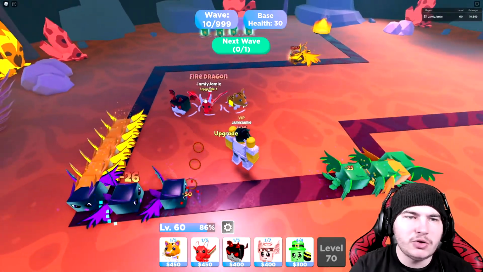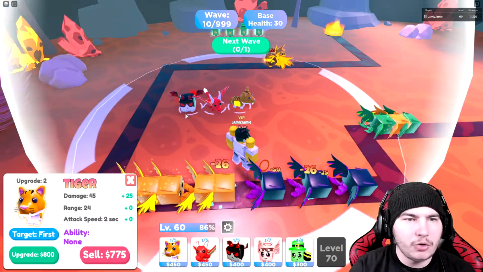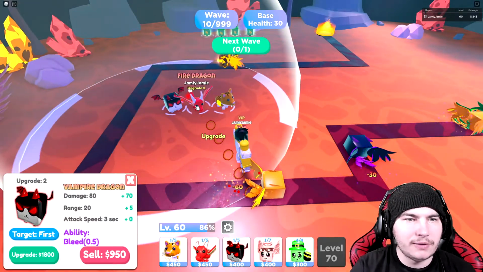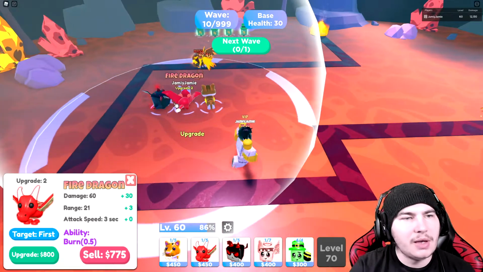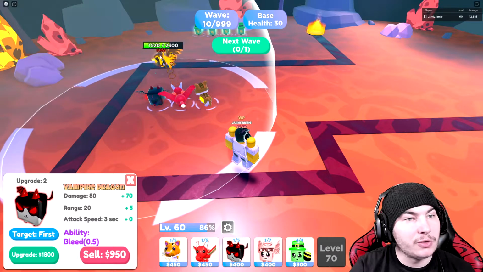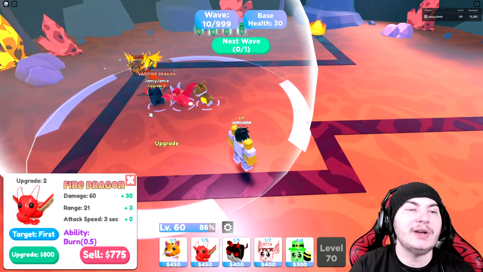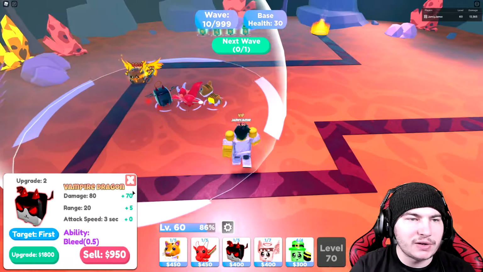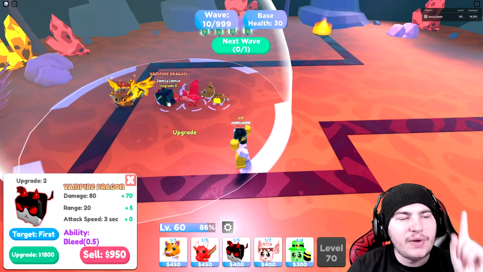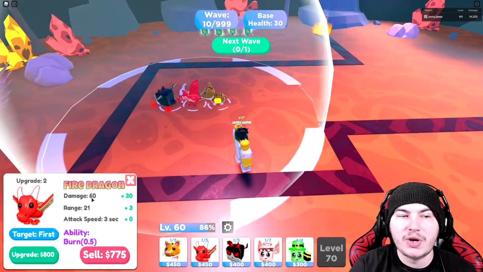For the animation, I think the fire dragon just has the best attacking animation. Anyway, upgrade them all again. There we are. Now we've got 80, 20 and 3 seconds, 60. Again, pretty good range from the fire dragon, but I don't know, man. 20 damage is a lot of damage. So I feel like I'd still go for the fire dragon over the vampire dragon. Actually, wait, I didn't even realize the vampire's range is a lot closer now. I'll probably go with the Vampire Dragon right now, but it doesn't have splash damage to my knowledge, whereas the Fire Dragon will eventually, which is why it's not getting a huge damage increase.